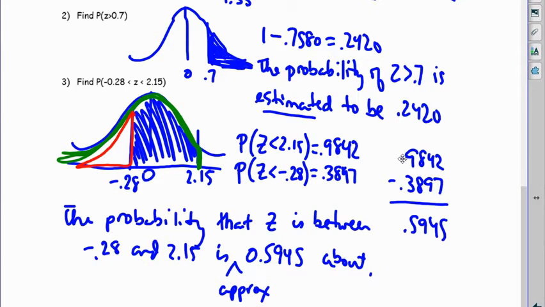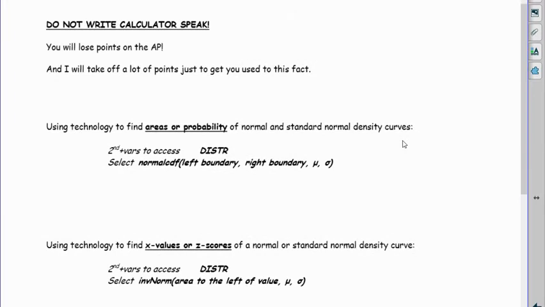Okay, so that's the last time I'm ever going to use the tables, which you can use if you like, because they are available to you during the test. But what I prefer to use is my calculator. And if we turn the page, we can see the calculator command. If you're in a college course, they'll probably allow you to write this command. I know they do over at UVM, but they do not allow you to write this calculator command on your AP test paper. You will lose points on the AP exam if you do this. So, because you're going to lose points on the AP, I'm going to take off a lot of points if you do this on my thing.